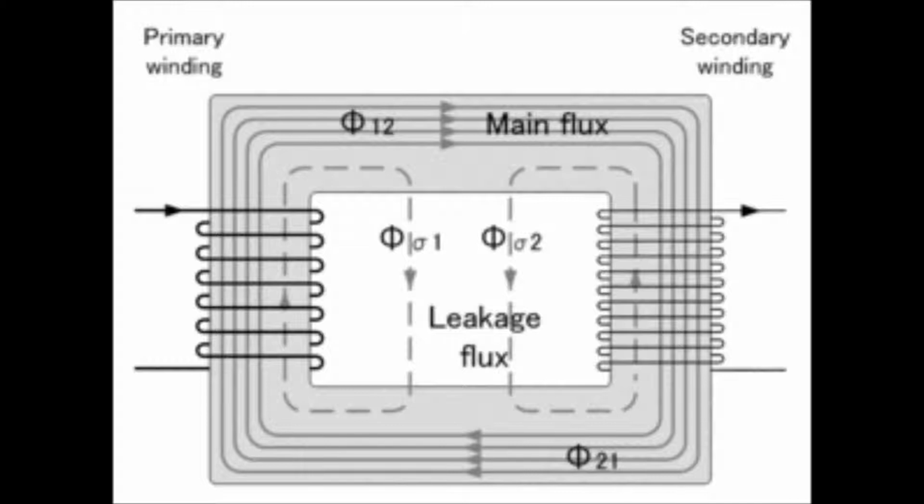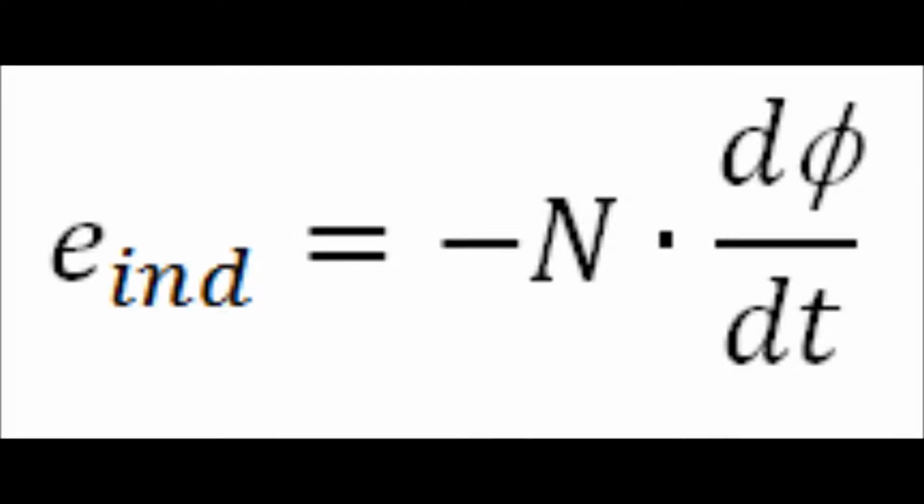The approach to better understand it is to say that a time-varying current in the primary winding produces a time-varying magnetic field which creates a varying magnetic flux in the core of the transformer. And this varying flux is what produces the voltage on the secondary. The minus sign in the expression indicates that the induced voltage on the secondary produces a current which has such a direction which will produce another flux which fights the main flux, the one that created it.